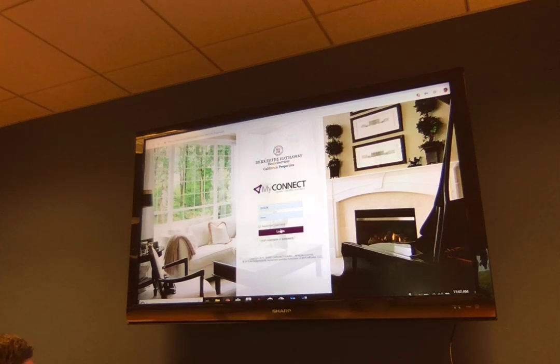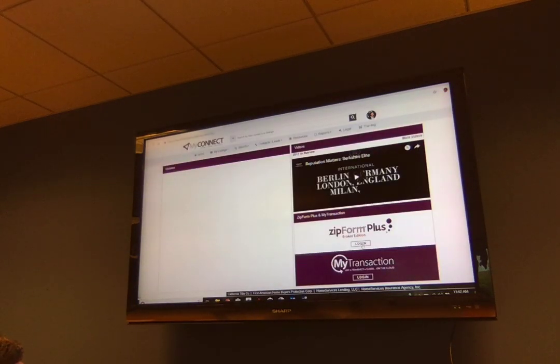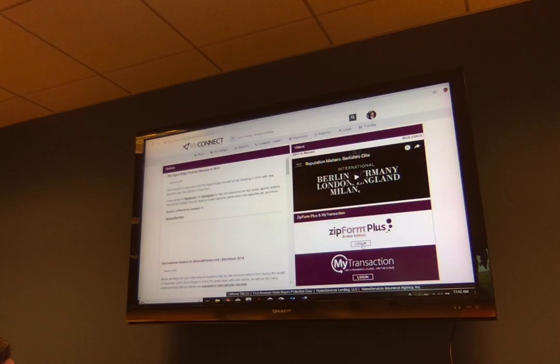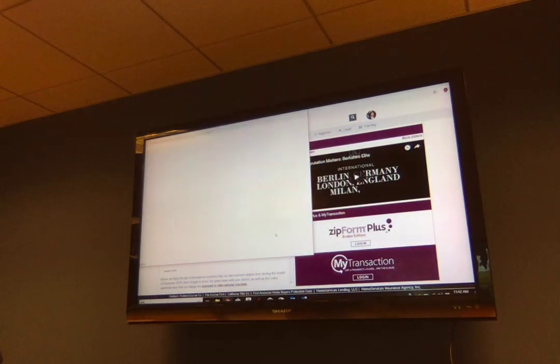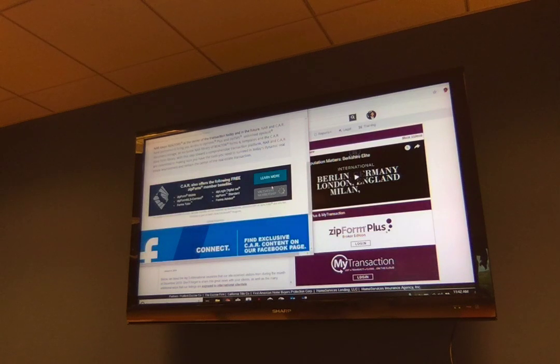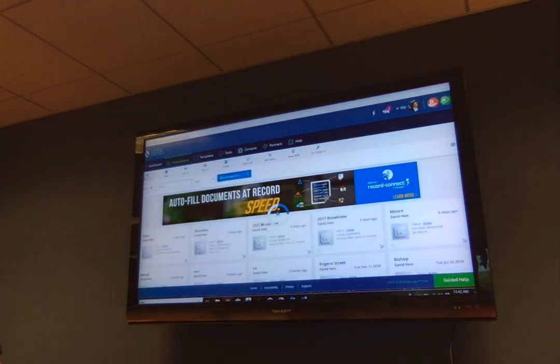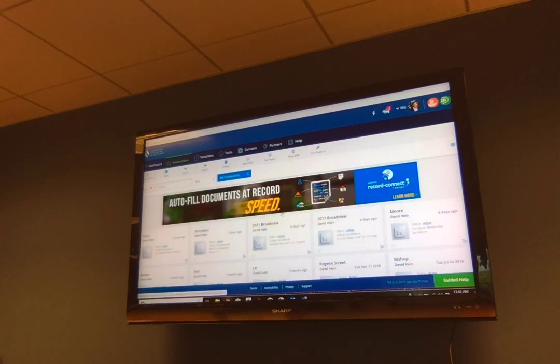So starting at the beginning, logging into ZipForms. Sorry I didn't do this before you guys got here. And you guys know that when it comes to templates, our company set up templates. Anybody use those templates? Do you use them? Yeah. I do. Personally, I had my own templates before they started that. The first time I ever looked at the templates the company set up was last night. I never saw that.